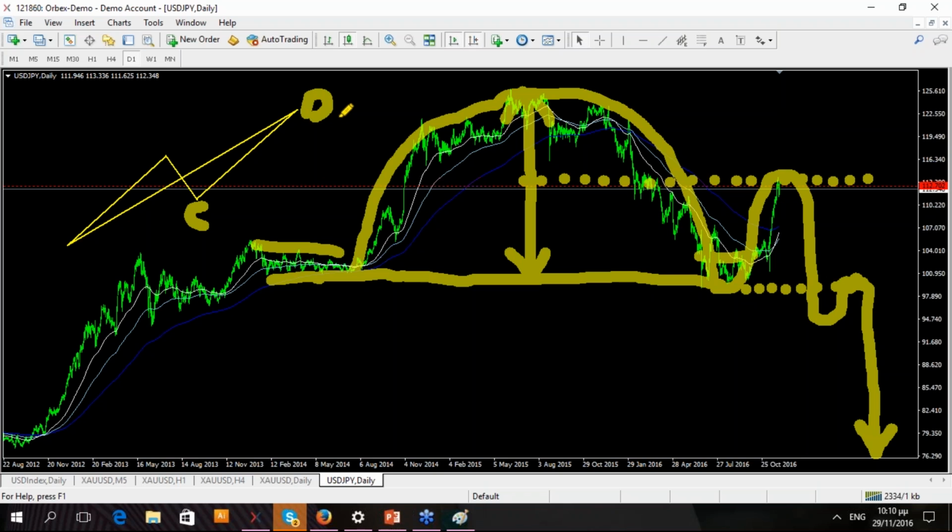So this is following through. Prices for USD yen on a daily chart are following through really nicely, following the inverse cup and handle pattern. So we just need to follow through that, and go on to the 5 minutes, and look for patterns that would match up with what we can see on the daily chart. Before I zoom in, I'll just answer some questions.